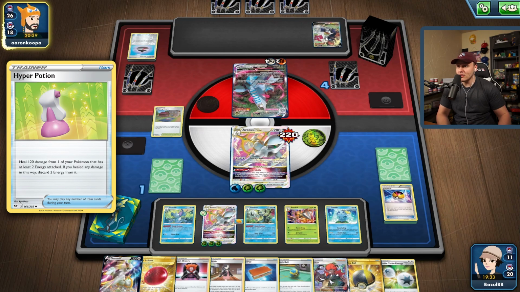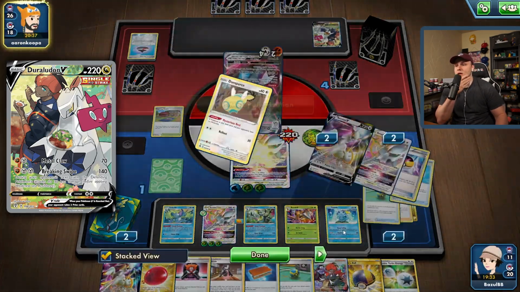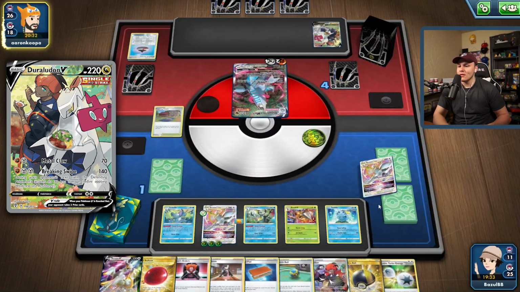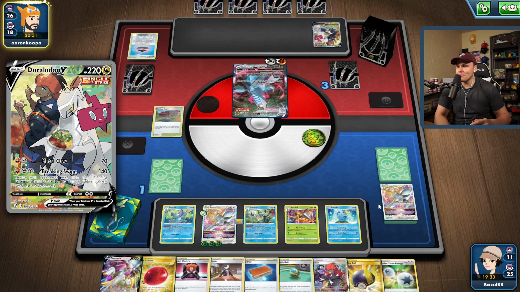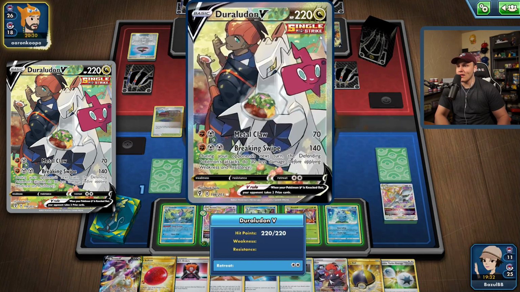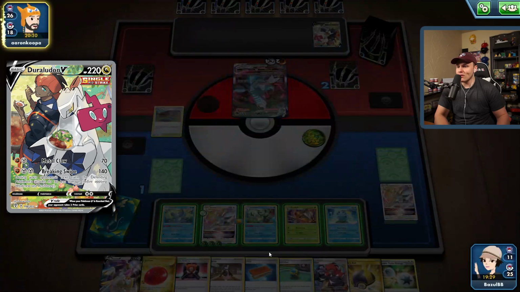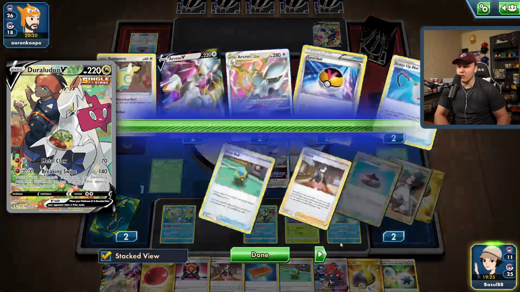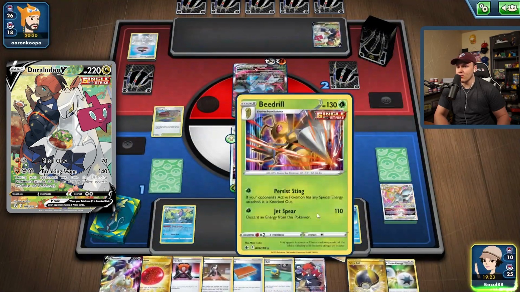Oh my gosh, they actually bench a Duraludon. It's got 220, though. But Boss is an option here now. And I kind of like the Boss option, because they can't heal this Duraludon. They can't heal that Duraludon. And also, to be honest... Well, no, my Zigzagoon... wouldn't make a difference here. So I think I'm going for the Boss route here now. I think we're just looking for the Boss.